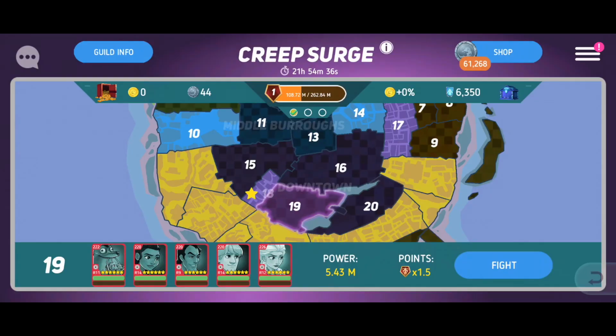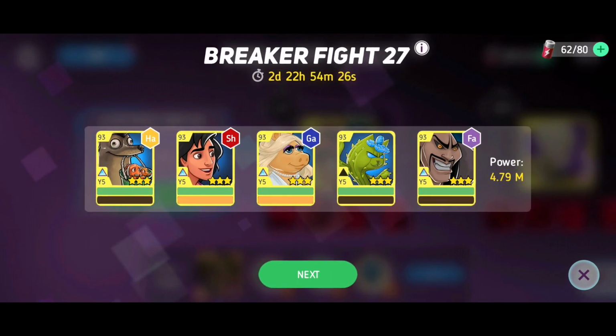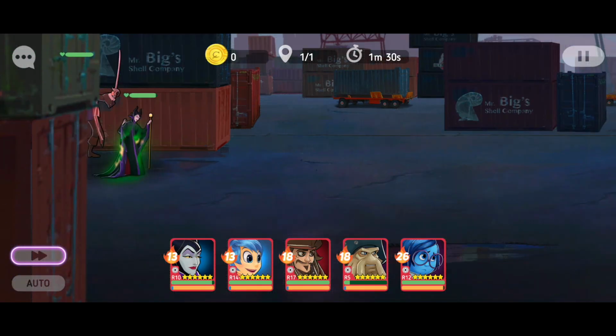No yellow... Oh, wait, hang on. New challenges, right. Deal critical damage 5... Okay, that shouldn't be too hard. Win 20 breaker fights this week in Invasion. That shouldn't be too difficult. I'm on the yellow team, and I have some really good yellow team heroes. Throw in you two.